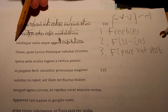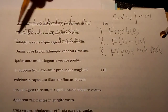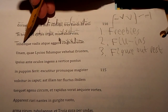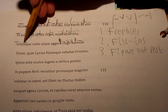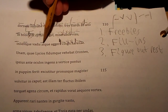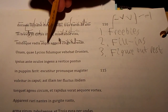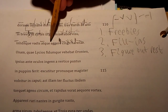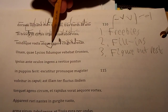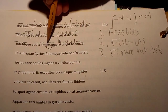We also know that up in front we have a long because it's the first part of this segment. And so now that we have those freebies, we start to look at some of the other freebies. So this itque, because there's 2 consonants, also has to be long. In addition to that, we can keep looking and look at atque, which is another example where we have a vowel and 2 consonants. Also, we have an easy elision, which is right here with the que and the auger. And because of that, we can elide them together. And since this is AGG, we know this also has to be long, right? So we put a little long mark right there.